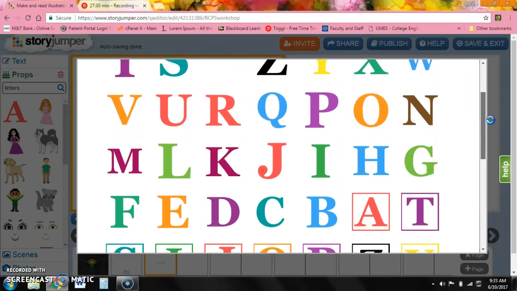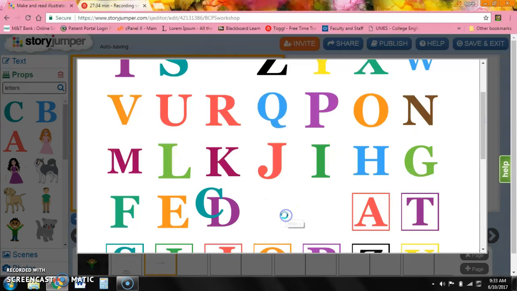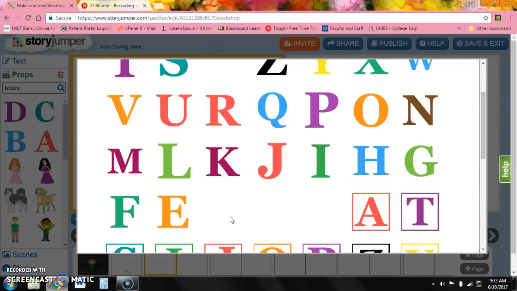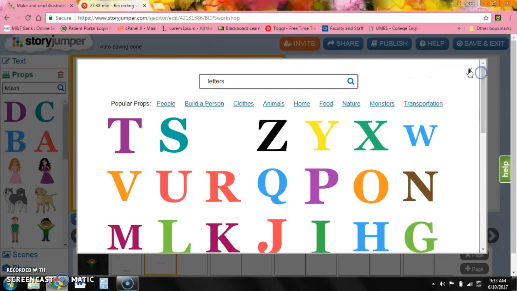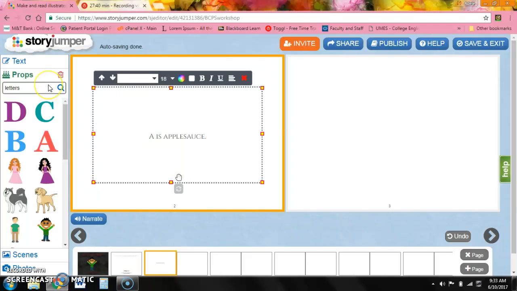And then once this little box pops up, you can choose all the letters that you want to use, and then close out.